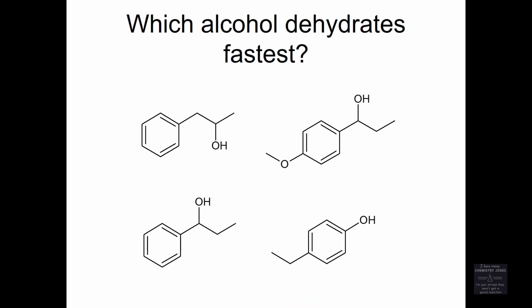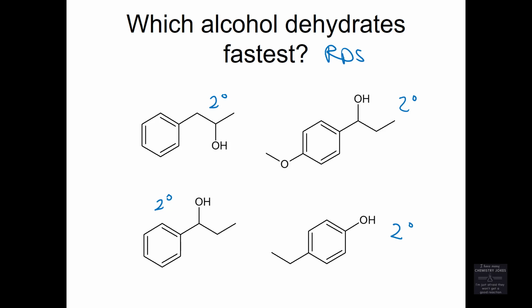Which alcohol dehydrates the fastest? What's the real underlying question here? Which alcohol would create the most stable carbocation? The reason I can automatically go there is we talked about kinetics and the rate determining step as it applies to carbocations. So I need to assess what kind of carbocation each of these would make. This first one would make a secondary carbocation. The second one on the right here would make a secondary carbocation. The third one down at the bottom would make a secondary carbocation. Oh boy. And the last one would make a secondary carbocation. That's not helpful so far. Do any of those get a secondary designation like allylic, benzylic, aryl, and vinyl?